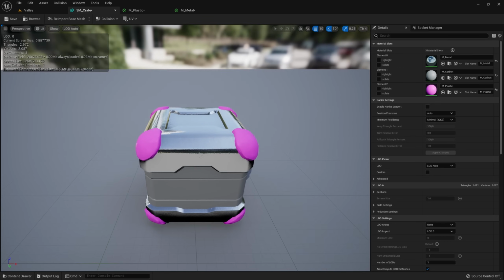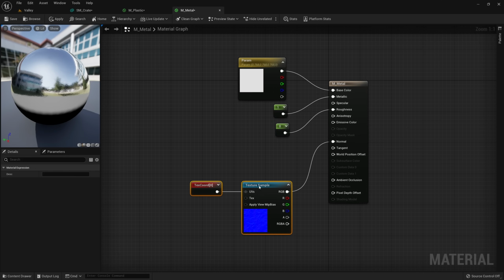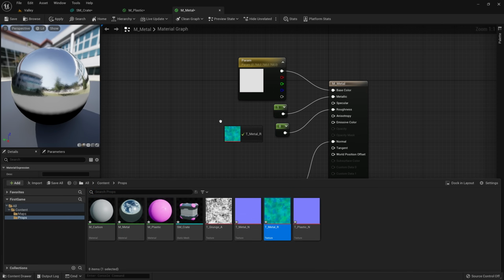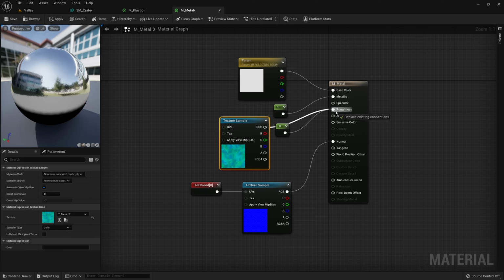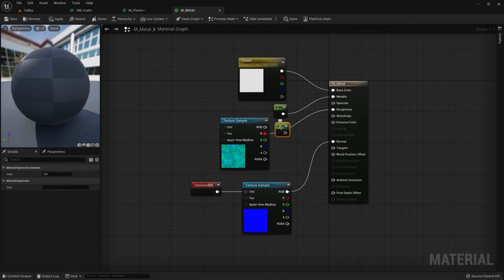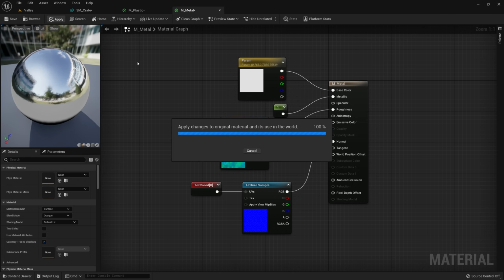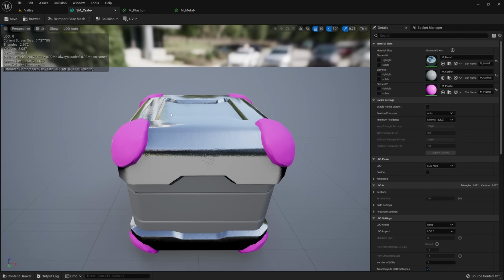That's cool. Let's go to the roughness again. This time we will bring in the texture we prepared, but instead of using the RGB channel, we only use the red channel. So you can store different information on different channels in a texture. And this is our end result. Nice.